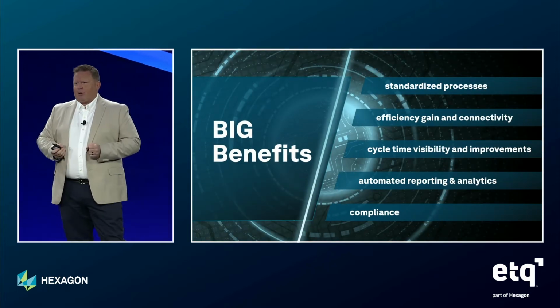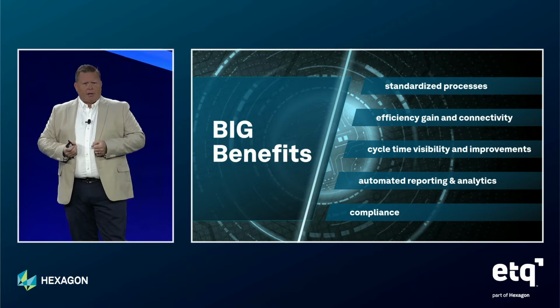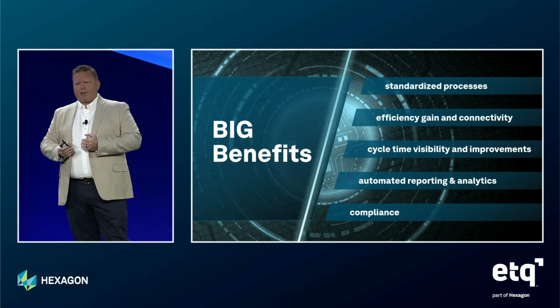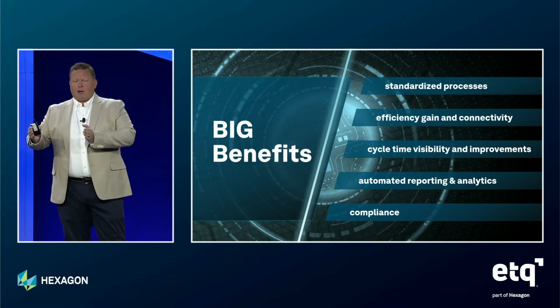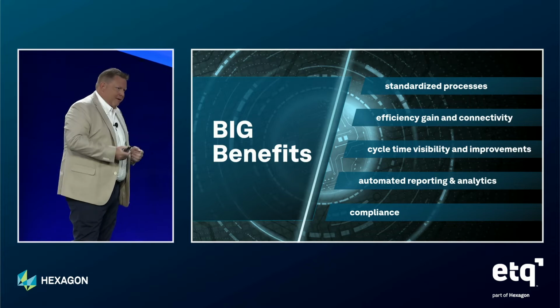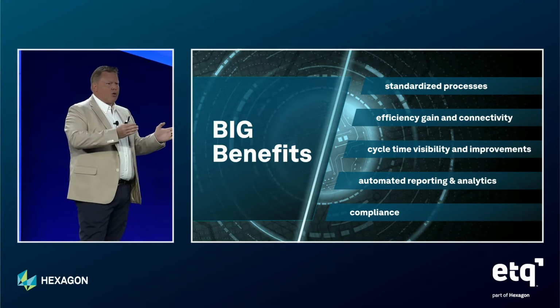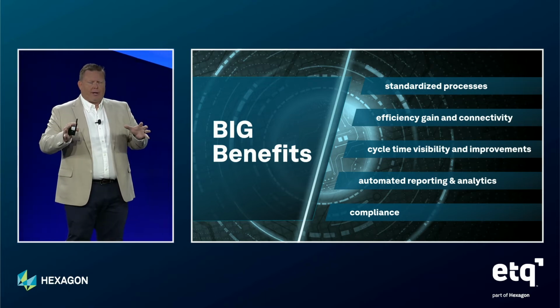It was standardization. Now our plants and our businesses are all using the same QMS with the same tool to support that QMS, and that QMS steps our employees through the process. So they don't have to go and find a quality expert to know how to do this second step of this CAPA process, because the tool guides them through it. So we have standards in place.